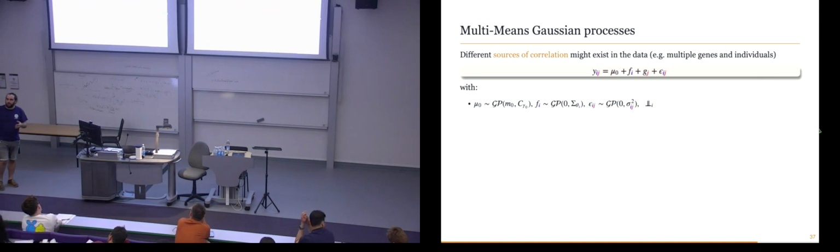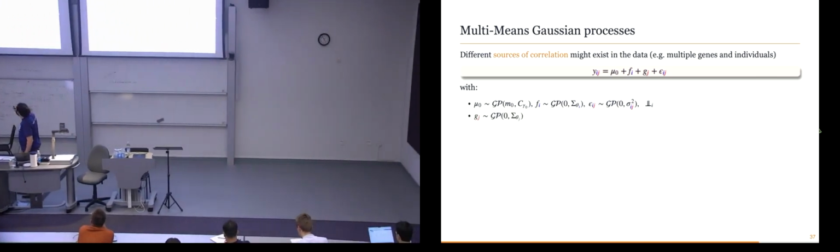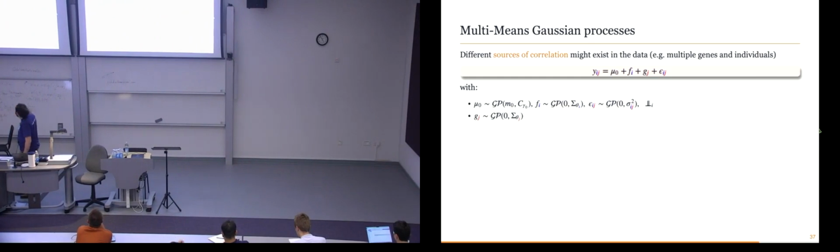So we have what I call 2 sources of correlation. And we could also think that each individual belongs to, I don't know, a hospital and a country or whatever. So we have additional sources of correlation. And what we realized is that you can extend the previous model by adding a new term that accounts for this new source of correlation. So now we still have a mean process that gives you the mean trend, but you have a perturbation that is specific to the individual you're looking at, and you have another perturbation that is specific to the gene of this individual you're looking at. And so it will give you 2 specificities.